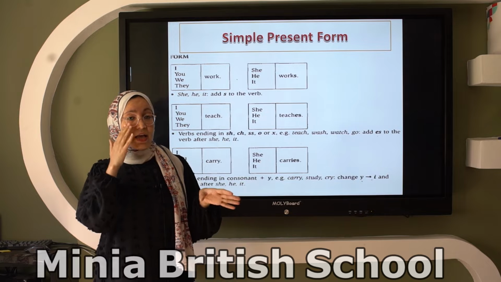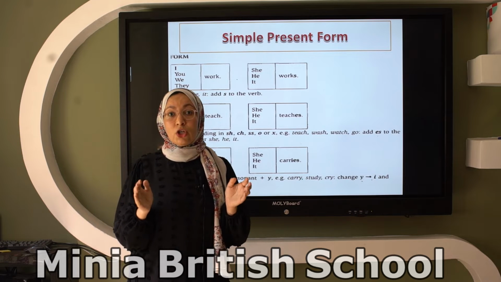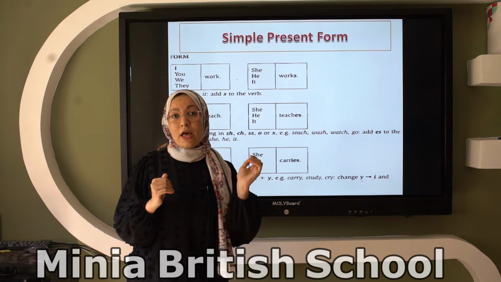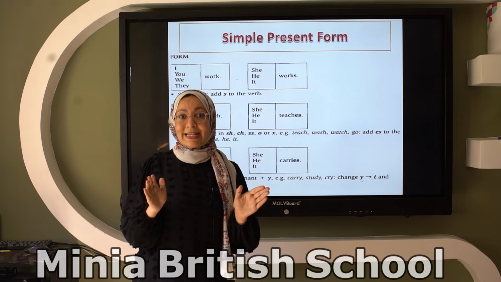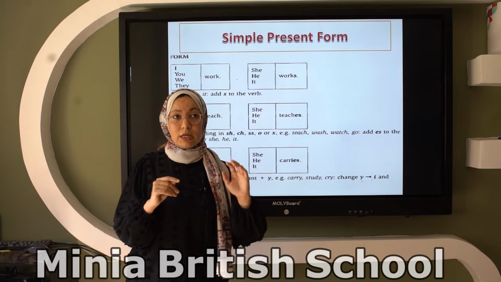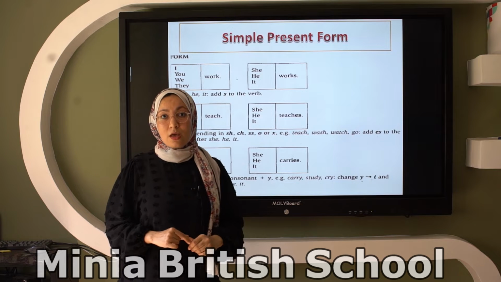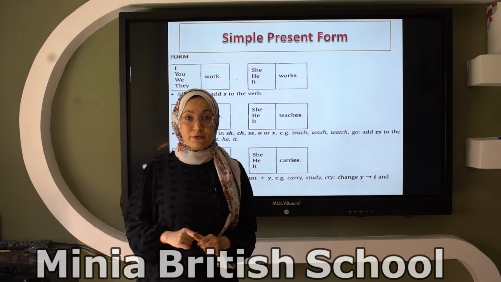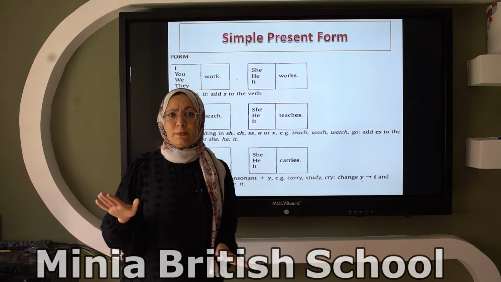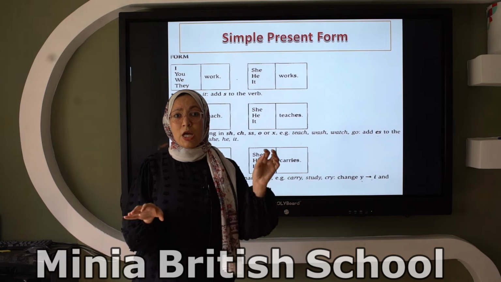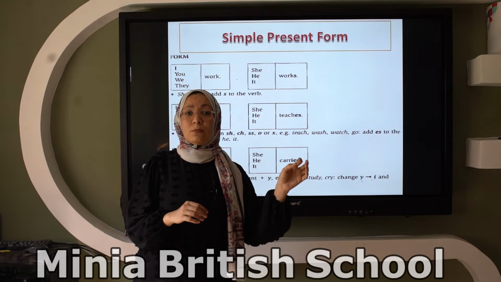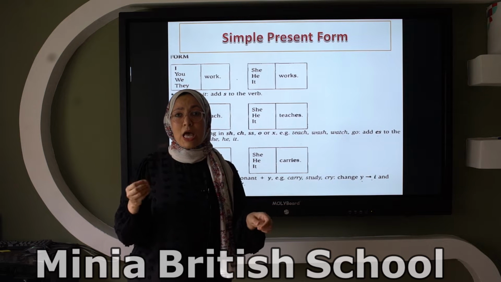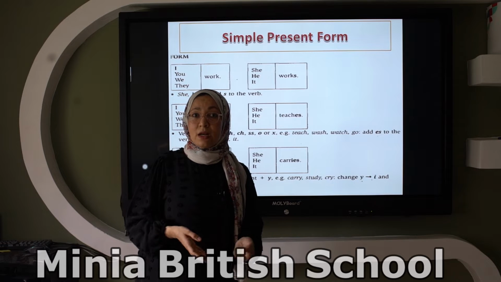No. If the letter Y, which is the last letter in the verb, is preceded by a vowel, we keep the verb as it is. We just put S like the regular verbs with he, she, and it. For example, if I have a verb like play, it becomes plays as it is, because as you see here, the Y is preceded by A, which is a vowel, and stay becomes stays. What else? Say becomes says.